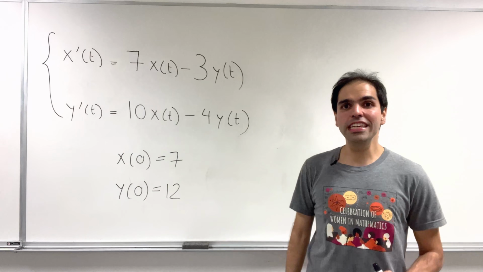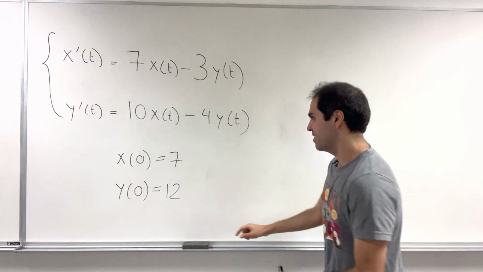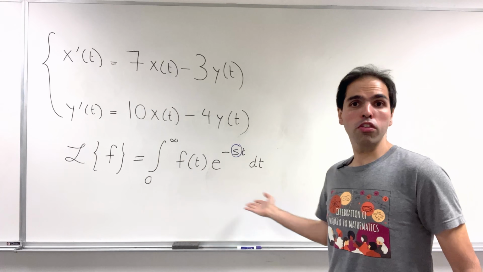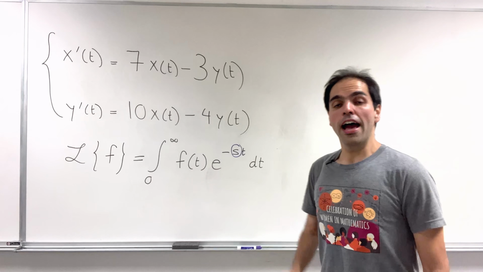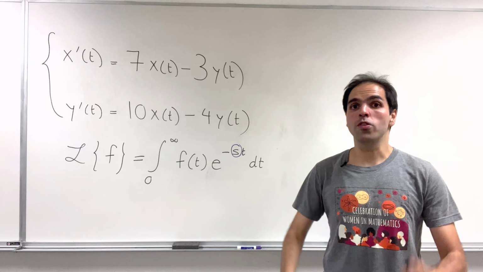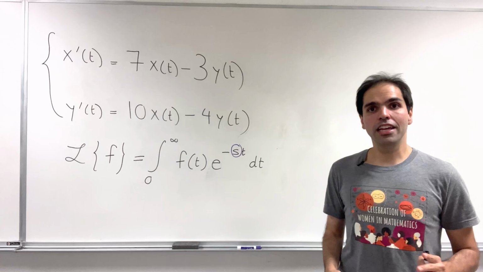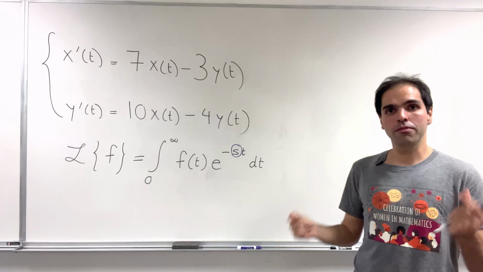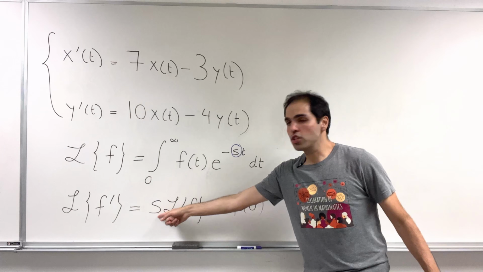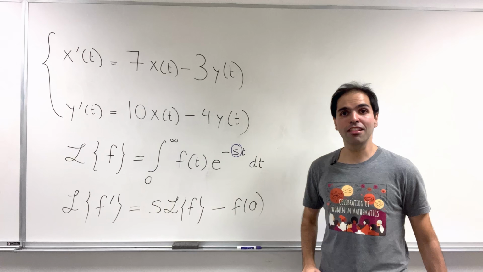In order to decouple it, we would like to use the Laplace transform, which is defined the following way, although we won't use the definition. More importantly, what it does is transform differentiation into multiplication. In fact, we have the following property: the Laplace transform of the derivative is just the product of s and the function minus the initial value.